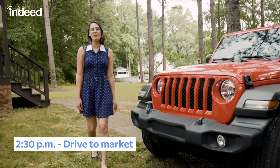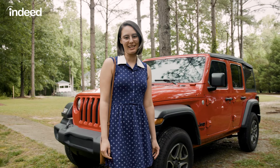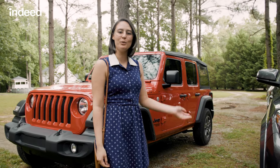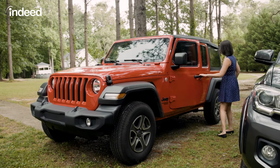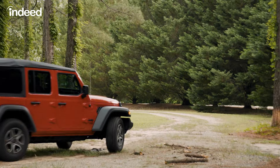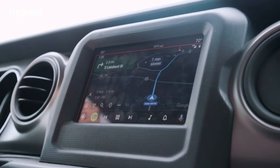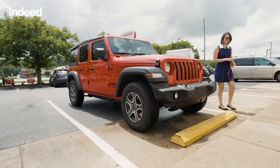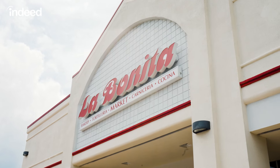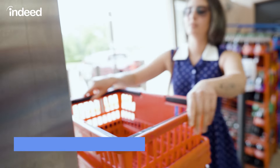Another great thing about working from home is being able to leave if I have to — I'm feeling something really spicy tonight, so I'm going to go do a little grocery shopping. If you're looking to become a better software engineer, I would recommend going to a class website like Udemy, a coding bootcamp, or just thinking about a project you'd like to build and starting it from scratch.